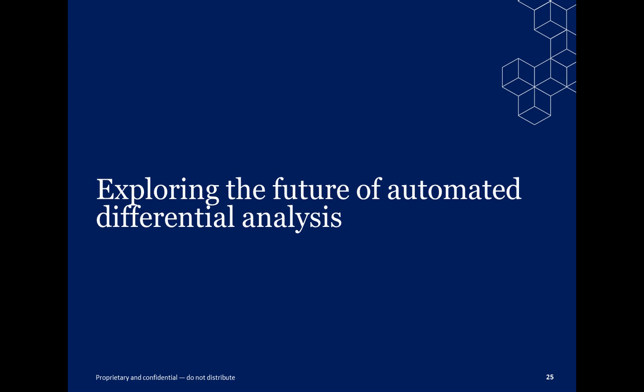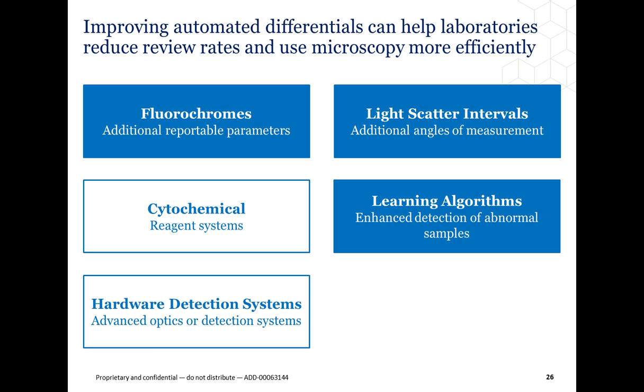So let's explore some of the future trends of automated differential analysis. We've talked about and discussed several of the current methodologies and associated applications listed here. But let's take a closer look at potential developments that may impact the next generation of hematology systems. Will it be a new or improved fluorochrome development, possible improvements in reagent systems? Could be a new detection system using advanced optics or other technologies yet to migrate to a hematology analyzer platform. It could be all of those.